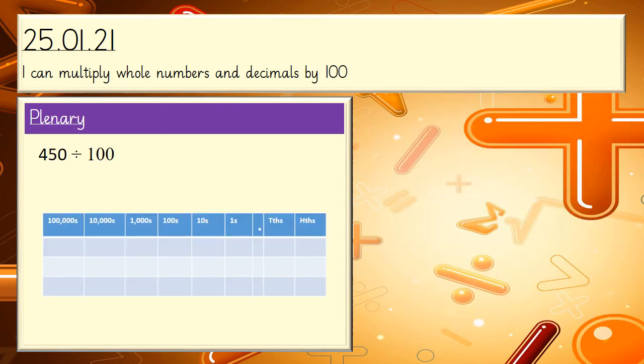Okay, let's have a look at what we'll be doing tomorrow. So today we've been multiplying by 100. Tomorrow we're going to be dividing by 100. So the process is still the same, except the digits are going to move to the right 2 places. So I'm going to put 450 into the place value grid like so, and then the digits are going to move to the right twice. 1, 2. The order of the digits will stay the same though, and I'm going to make sure that I've remembered to put the decimal point in the decimal point column as shown.